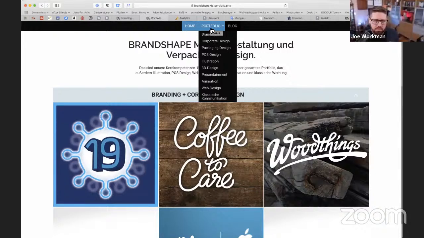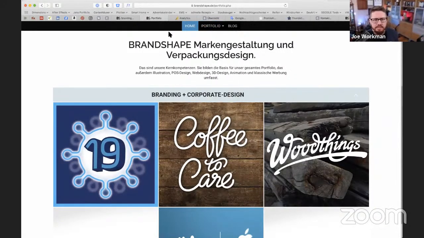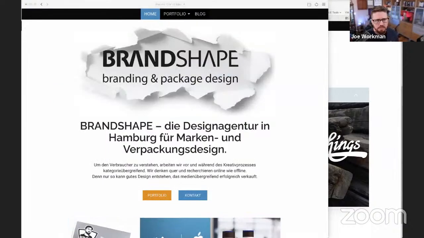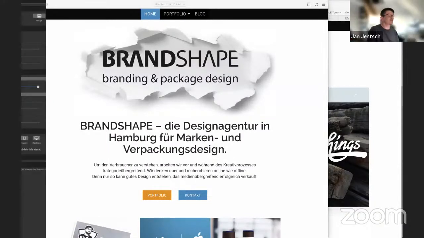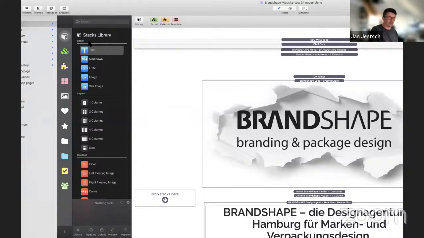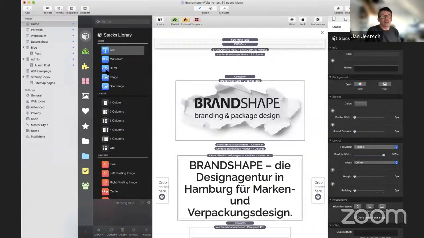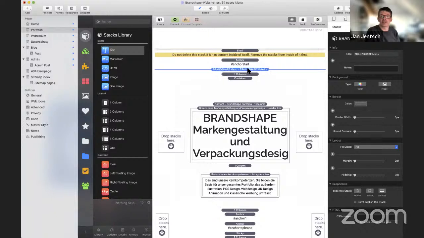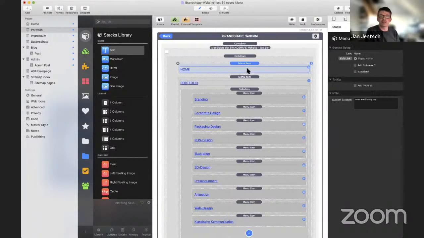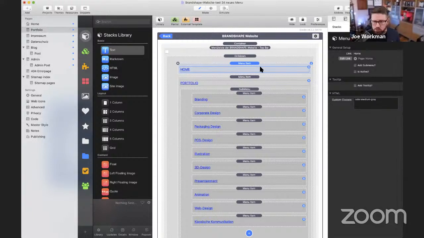Okay. So show me RapidWeaver. Show me that menu stack. Okay, just a second. Portfolio, the menu stack over here. Okay, here we are. So home is set to active, unchecked, correct?